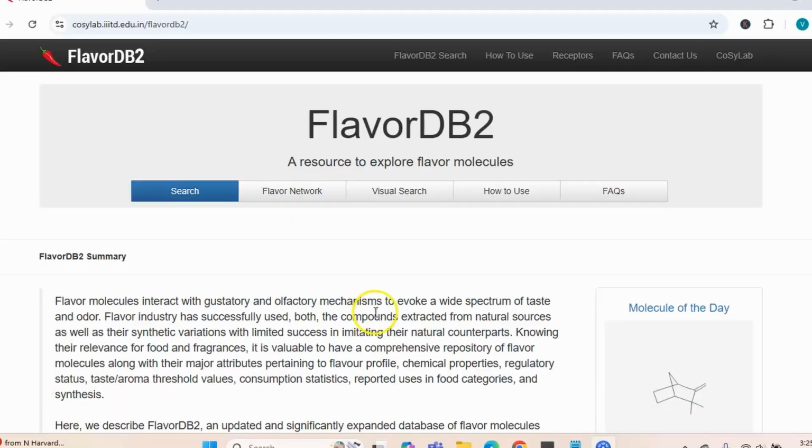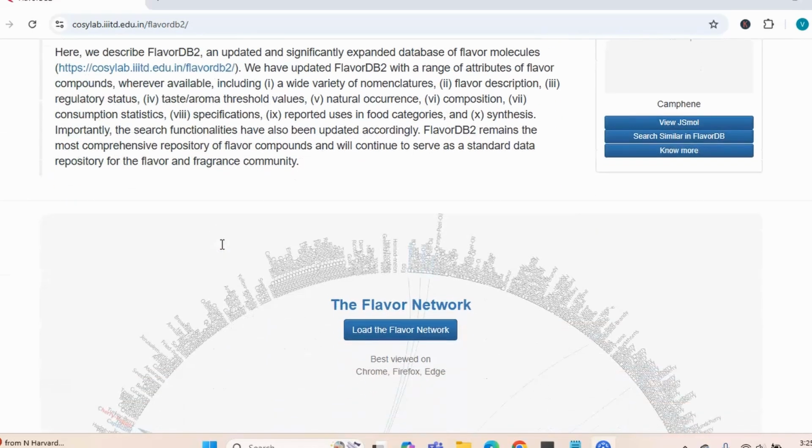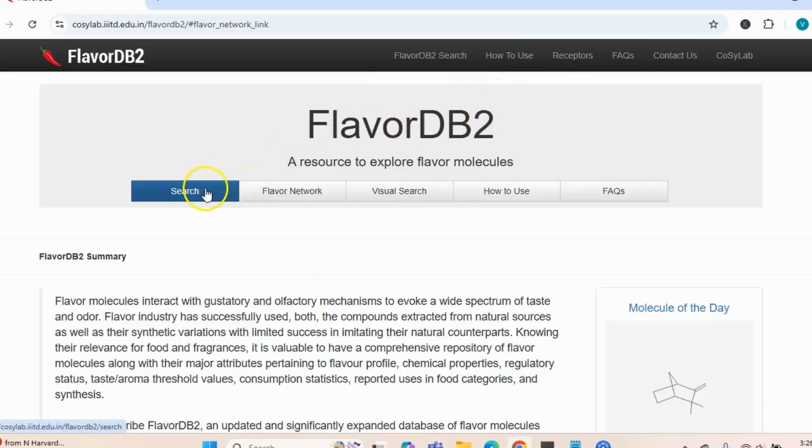But today we're going to be using compound compatibility, and we're going to see if these unusual pairings really do taste good. So to find my pairings, I'm using a database called FlavorDB2. This is FlavorDB2, and they have a lot of information here, most of which means nothing to me. They have this flavor network, which is a very good way to visualize things. Maybe, I don't know, I found it confusing actually. This is how I used it.